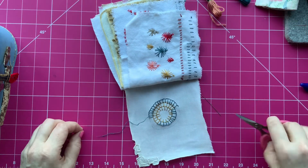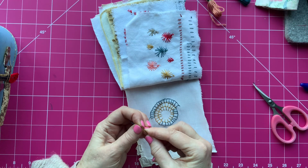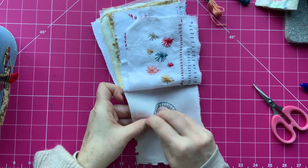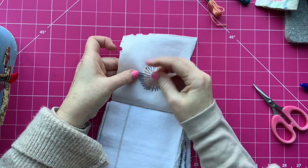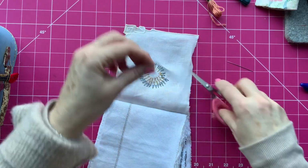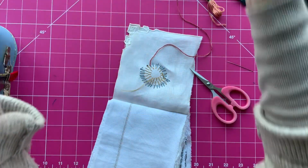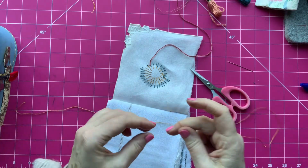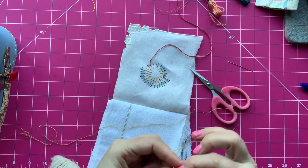Oh, I've just gone and unthreaded my needle. Let me just... Okay, I think I might be able to just get one more out of here. Then I'm going to need to finish that off. What else have I got? I've got some... I'm being lazy, just trying to get some long thread, and then I won't have to keep stopping. Okay, we'll go for gold again.